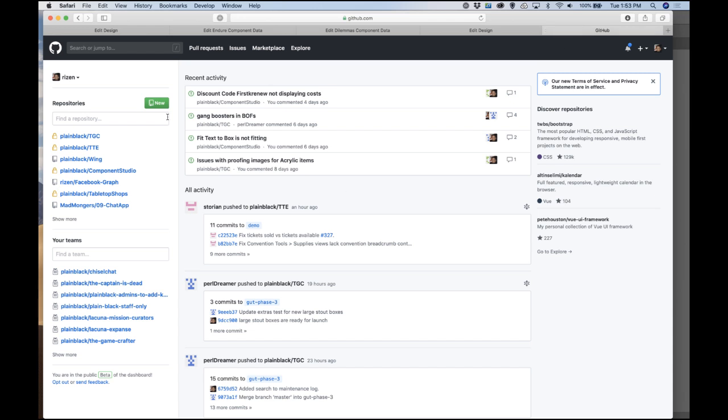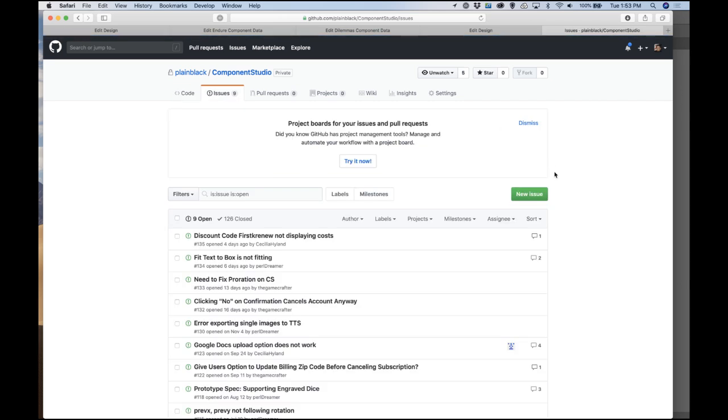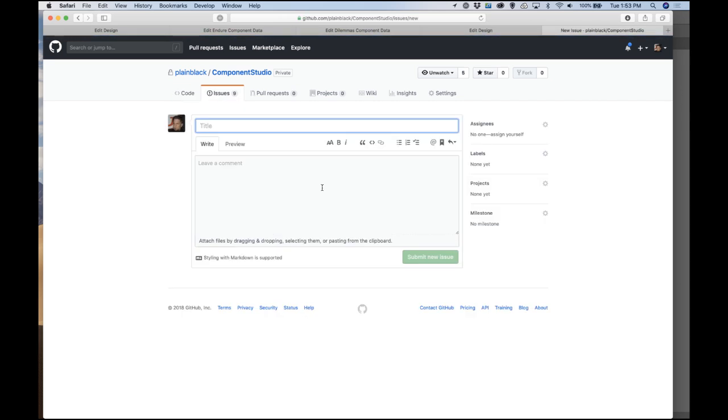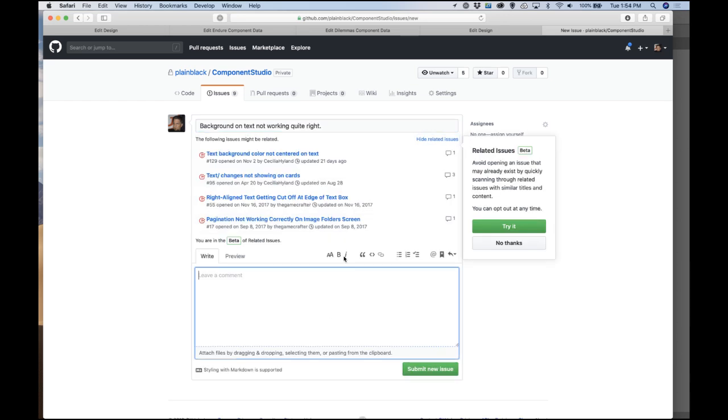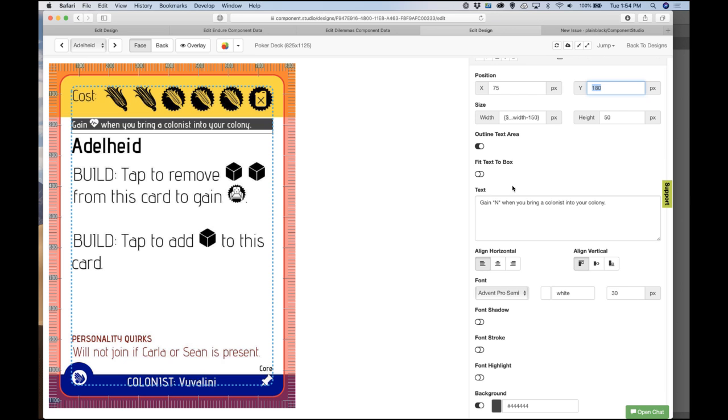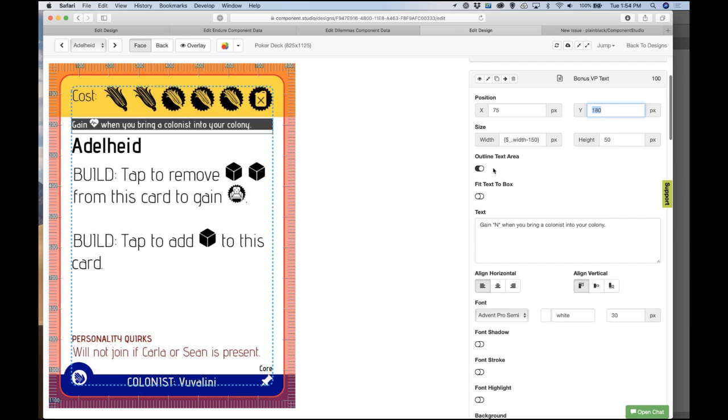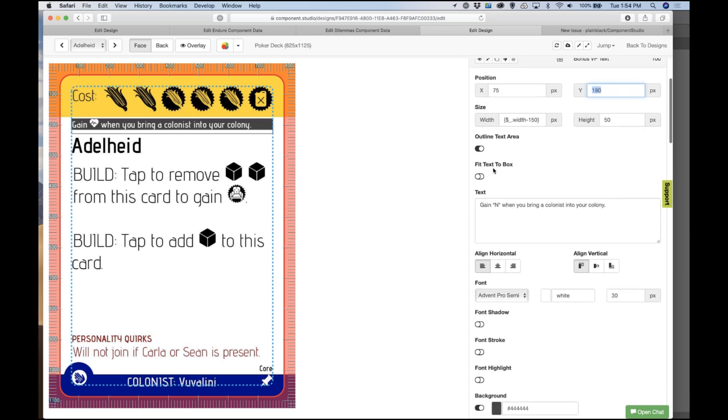All right. Well, let's give myself a little bug report. And you guys are seeing a private screen here. Don't pay any attention. All right. Background on text not working quite right. I'll fix this after the podcast. Sorry, after the live stream. Yeah. Let's just take a screenshot of my settings here.